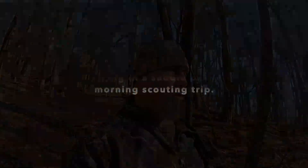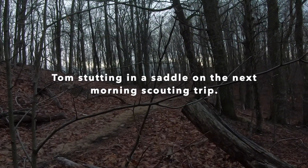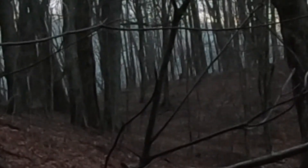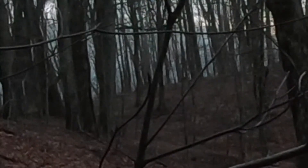In this video clip you can see we're looking at a saddle, and just to the right of where my index finger was you can see there's a mature gobbler strutting back and forth in that saddle. He'll eventually be joined by a jake and then they both move off together. He gobbled a couple of times, came over the ridge, and I was able to get just really quick footage of him.